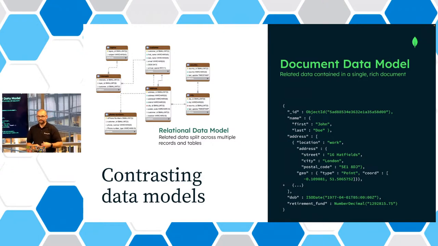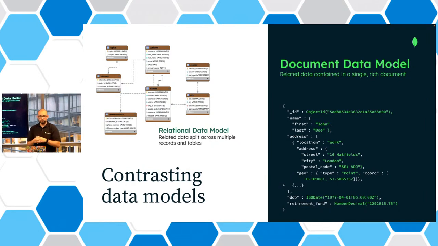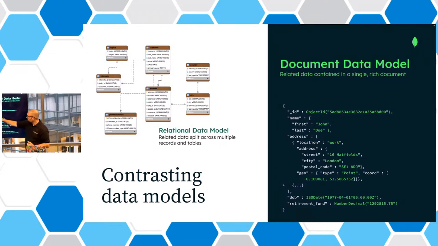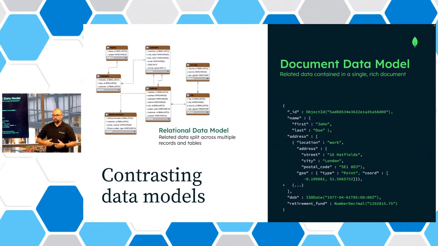Storing data together has a lot of benefits for accessing the data. There's only one place the database needs to look, removing the latency of fetching data from different tables and combining it before returning it to the user. The database engine can fetch data from one place in memory or on disk. In the document model, data might look like this: a name field containing first and last name, an address as an array allowing multiple addresses, geolocation, date of birth, and so on. Data that is accessed together should also be stored together — that's the baseline for data modeling in MongoDB.